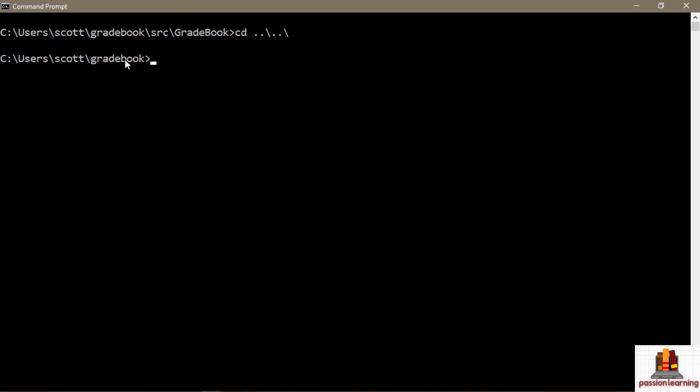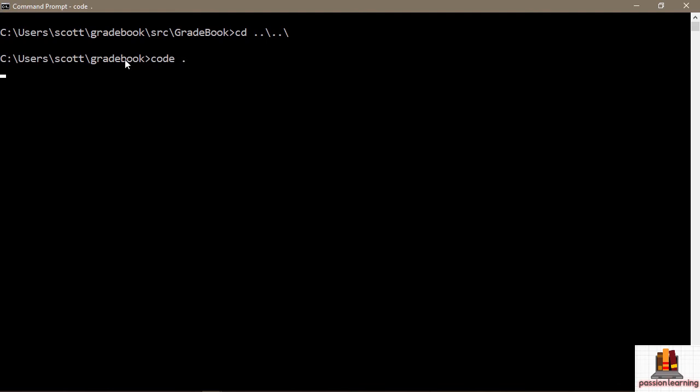So I'm going to use Visual Studio Code, but you can use Visual Studio on Windows, or you can use Atom or Sublime, or really any editor. I'm going to use Visual Studio Code, so I'm going to type the command code and then period. When you install Visual Studio Code, you're given the option to add code to your path. That allows you to type the command code from anywhere on the file system to launch Visual Studio Code. So that's what I'm going to do here, launch Visual Studio Code and tell it to start in this current directory. That's what the dot means. Start by opening this gradebook folder.